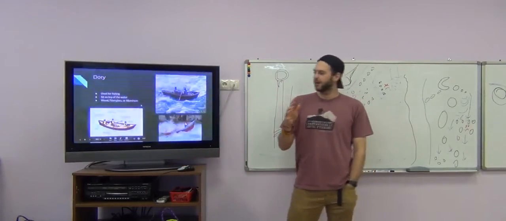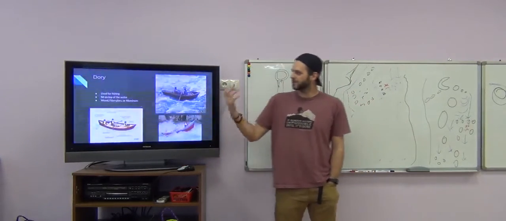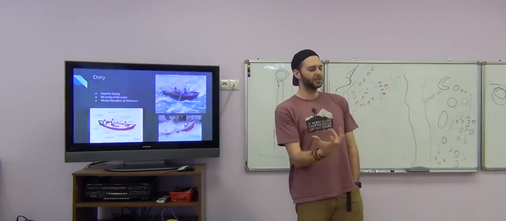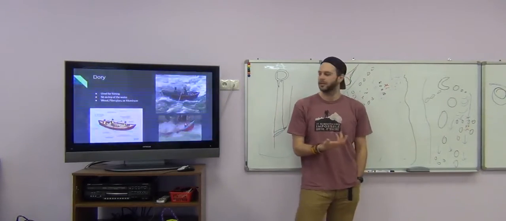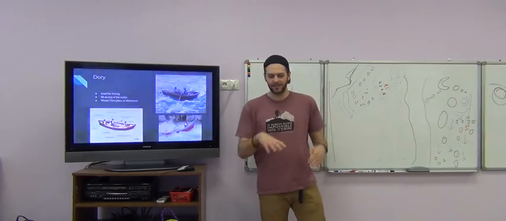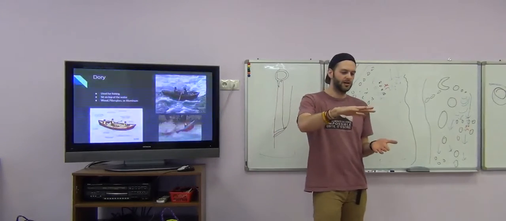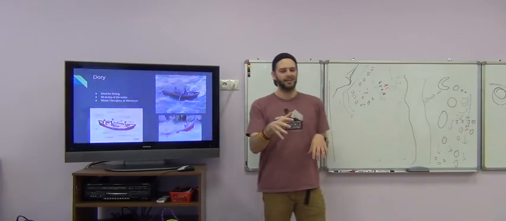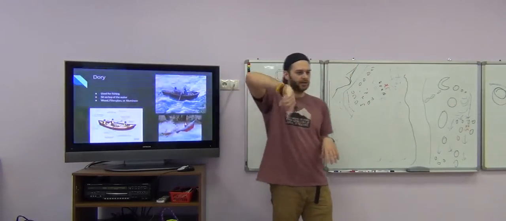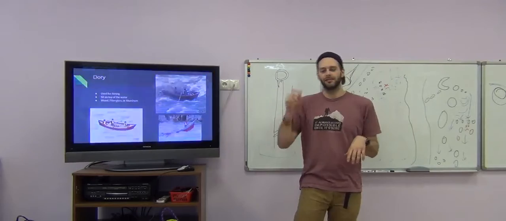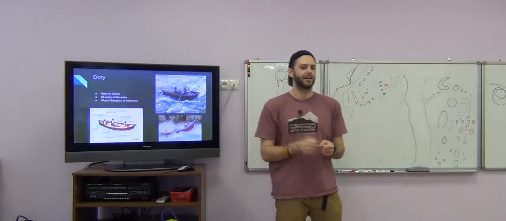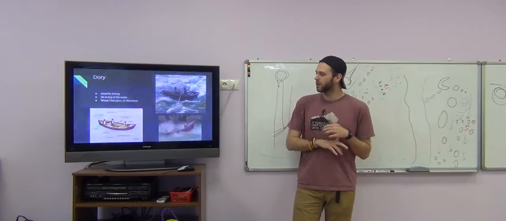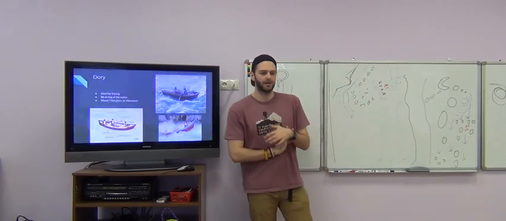Now we're going to get into a few other things. There's dories. These are traditionally used as fishing boats. People who really like to fish really like dories. The reason is they sit kind of flat on the water, and they're really easy to keep in one place. So if you enter an eddy, one of those recirculating pools, you can just hang out there, cast your line, just go fishing all day. And lots of fishermen really love them. And these can be made of wood, fiberglass, or aluminum.